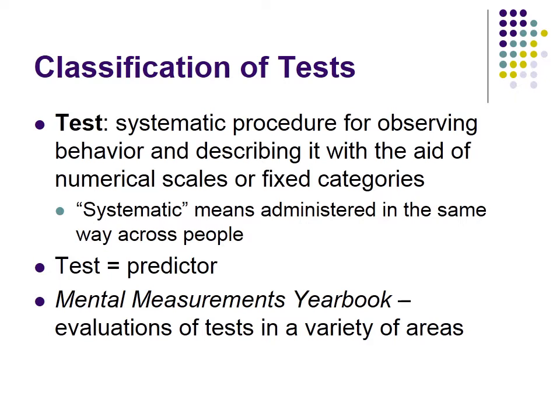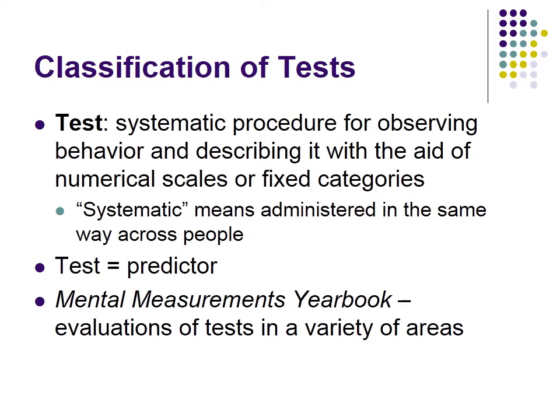The purpose of the test is to observe behavior, and sometimes that might be direct. A test can be actually having a set of raters watch someone's job behavior. However, a lot of times that behavior that's being observed is basically self-report behavior, so the person actually being measured will provide information about that behavior, or it may be behavior such as performance on knowledge items, performance on math problems. And finally, there needs to be a component of that test that provides a numerical scale or fixed category.